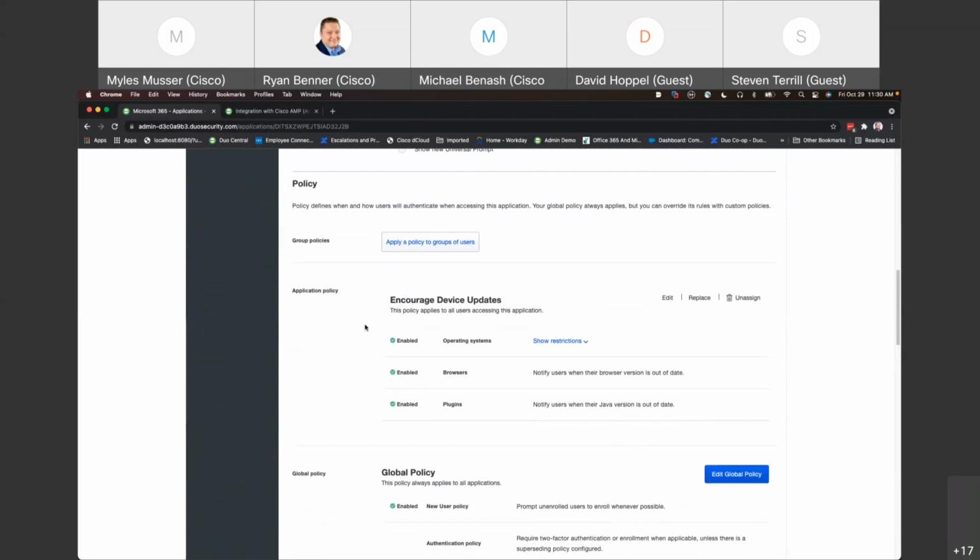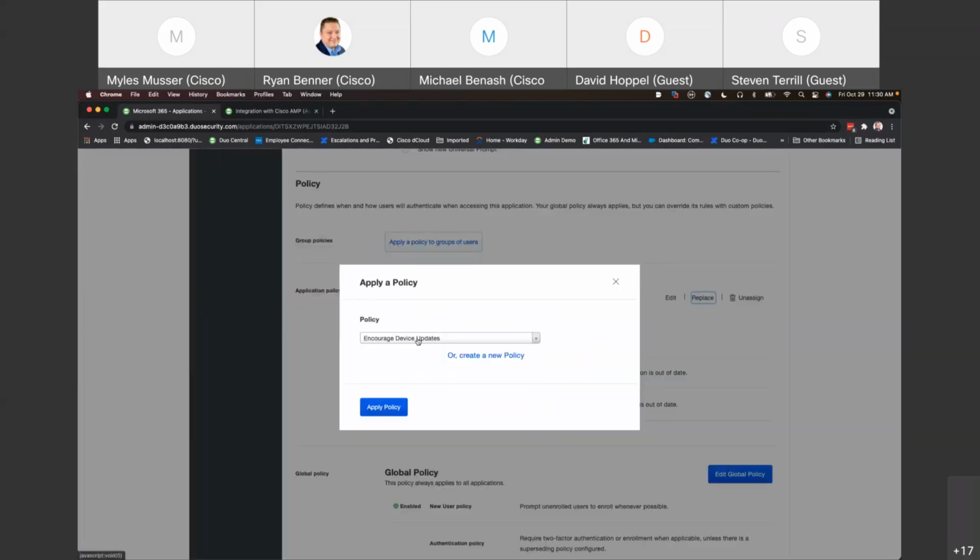Again, you have a ton of flexibility in how you create and apply these policies. So you can choose what your critical applications are, or the varying criticality and sensitivity of the resources in your environment and the user groups that you have. You can develop custom policies for all of those different use cases. But for simplicity's sake here, for this demo, we're just using Microsoft 365.